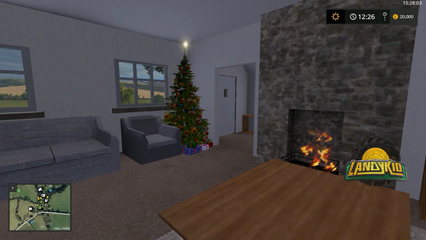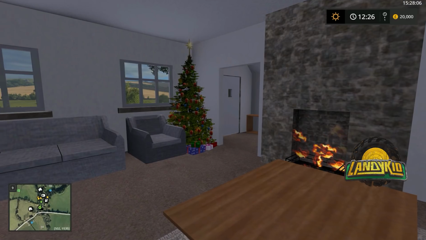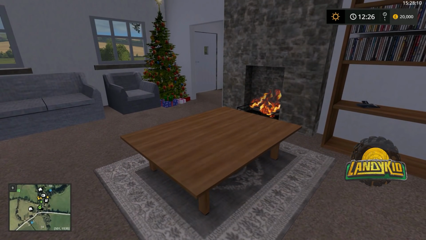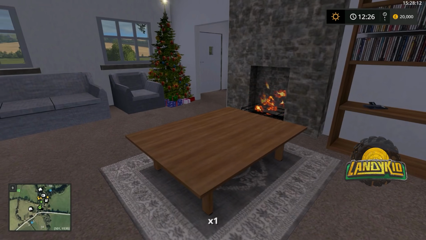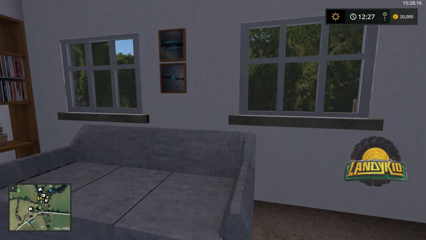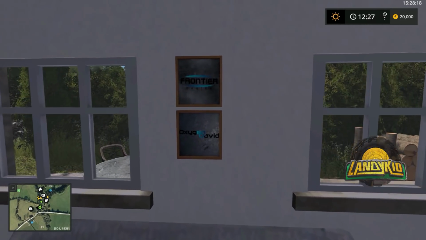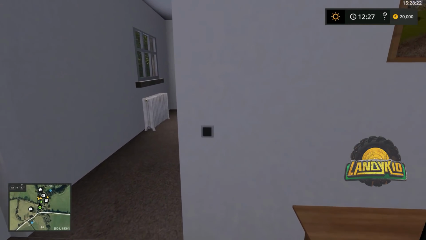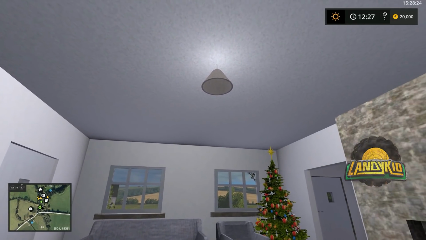I know a lot of people have anticipated this map, myself included. When you first load in, you're sat in this one spot, and I need to turn down the slow walk thing, there we go. And here's the fully modelled interior. So, we've got Frontier Designs, Oxygendavid. Let's get the light switch on, just like that, there's the light.